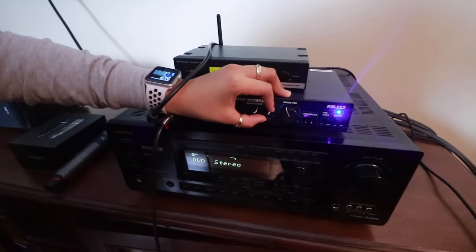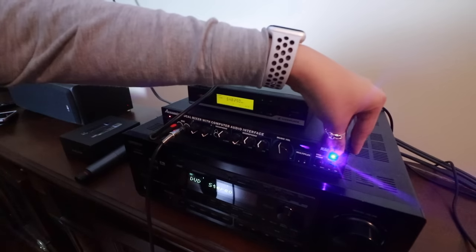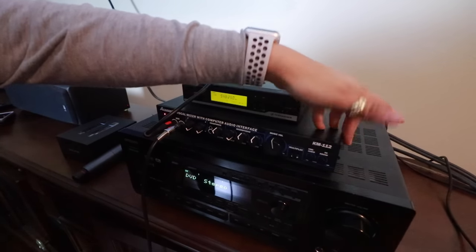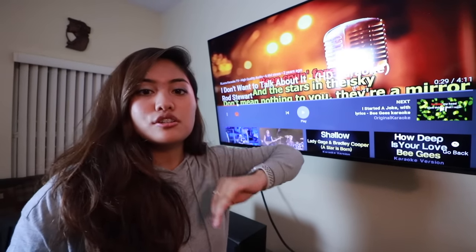This is mic two. Too much echo, so reduce the echo on that, and there. Add more bass. You can try 3D sound. That's what I like about this. You know, if you wanna have little concerts at your home, you can choose any song that you want. Like I said, it's connected already to your TV, and you just stream on YouTube.